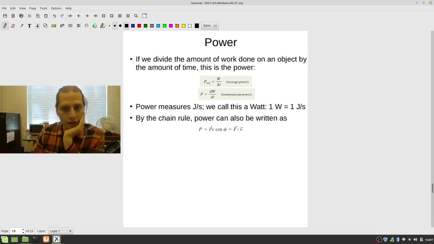And we found out that we can write out our power in terms of the force that we're putting on an object times the speed of the object. That would be instantaneous power. And you could also think about average power by looking at the total work being done over some amount of time.